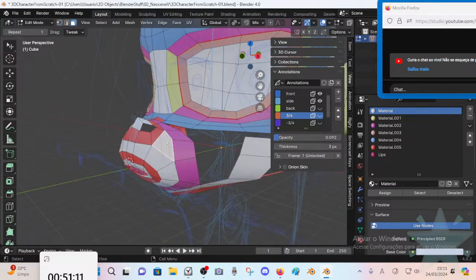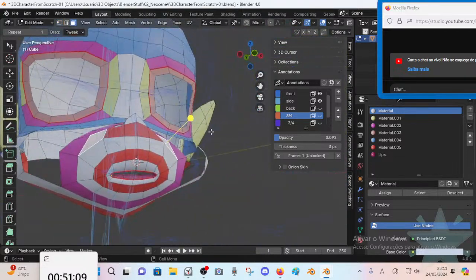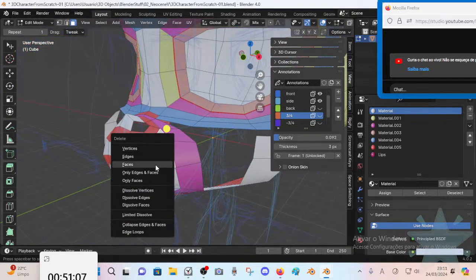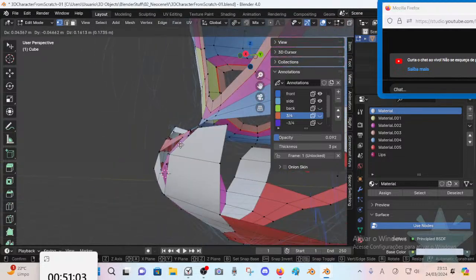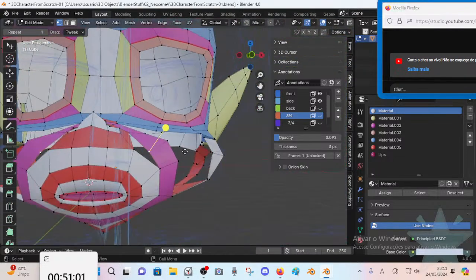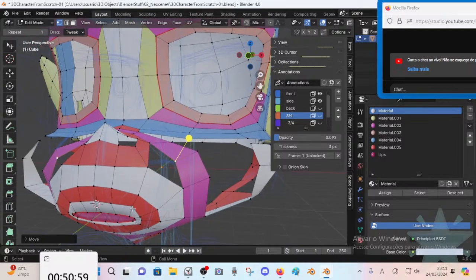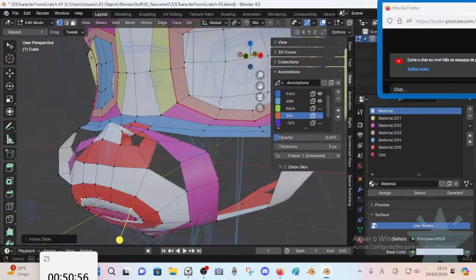Yes, this quad will be probably problematic. Look, it has too many things to solve. So here, probably what we'll have to do would be to work with more geometry.